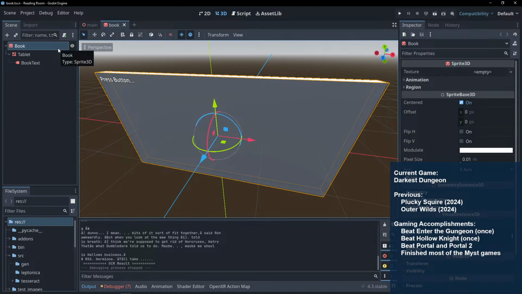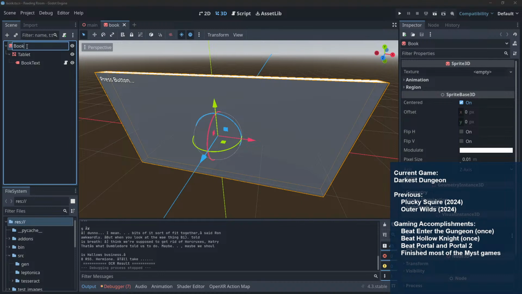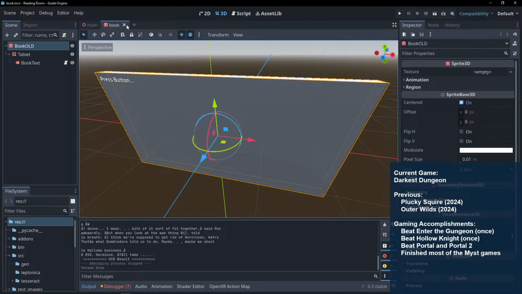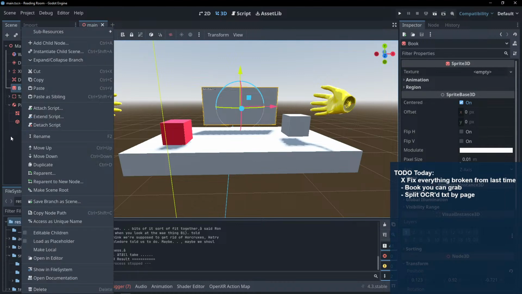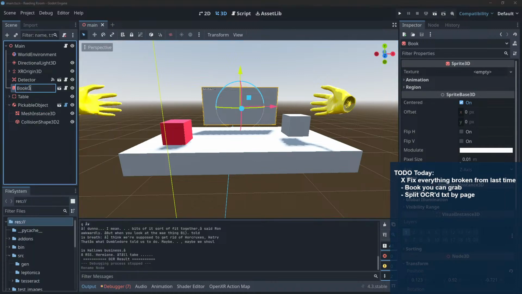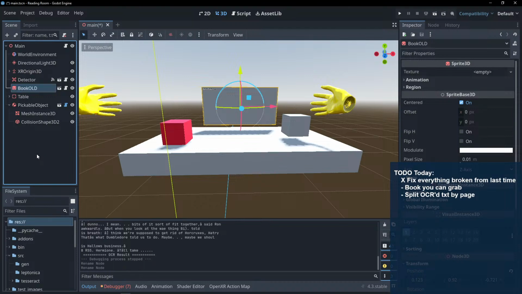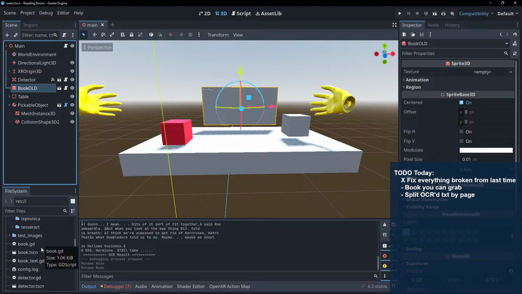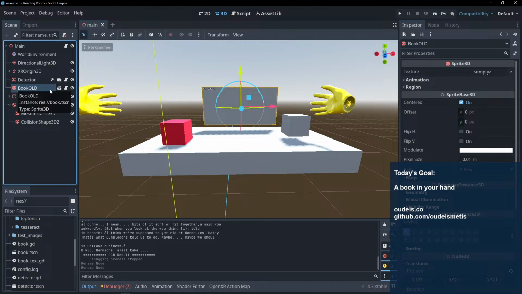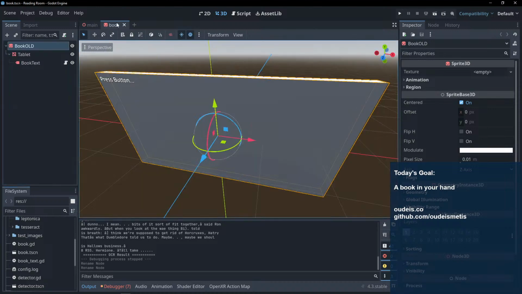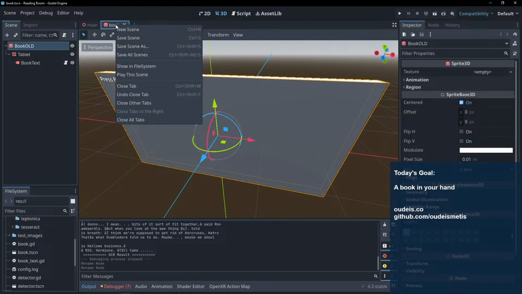Darn. There's book old. How do I rename a scene? New scene. See, I'm so afraid of breaking something now, but I did just back up all my code, so maybe I don't need to care.